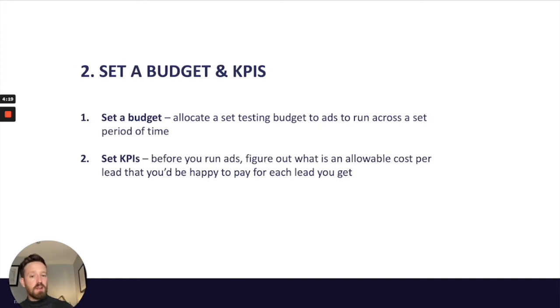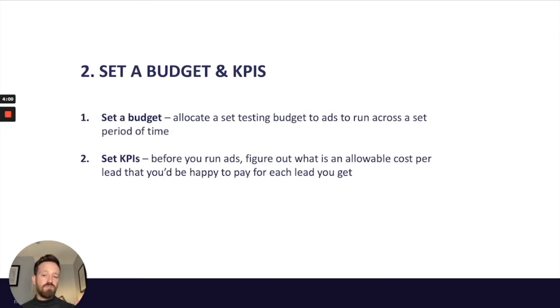It takes a bit of spending, it takes a bit of time for the ad platforms to find people that are likely to take the action that you want them to take. So ensuring that you set a specific budget upfront and a specific time frame in which you're going to run that budget is really important to setting yourself up for success when you run ads.